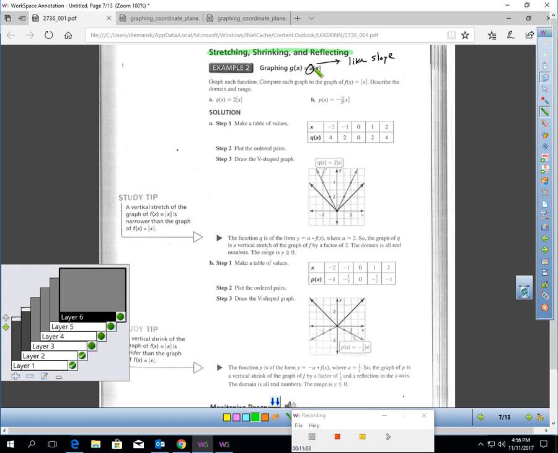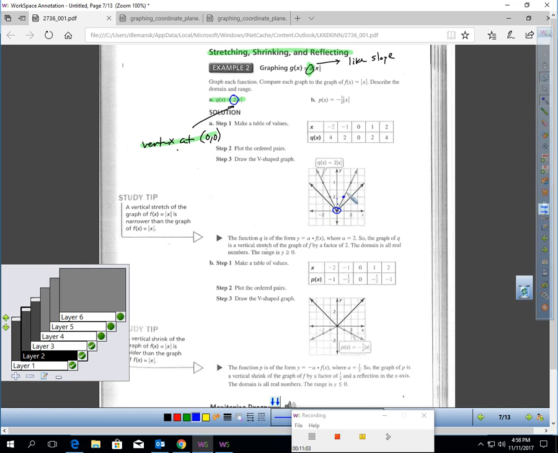That number in front of the absolute value is like the slope. Even though we would never call it slope, it's like slope, which should make this easy. So when you look at this problem, notice we're not adding or subtracting anything inside the absolute value, and we're not adding or subtracting anything outside. So the vertex of this problem is at 0, 0, which you can see. I'll do it in blue right here. But the slope is 2, which means go up 2 over 1, up 2 over 1, then do the same thing the other way, up 2, left 1, up 2, left 1.